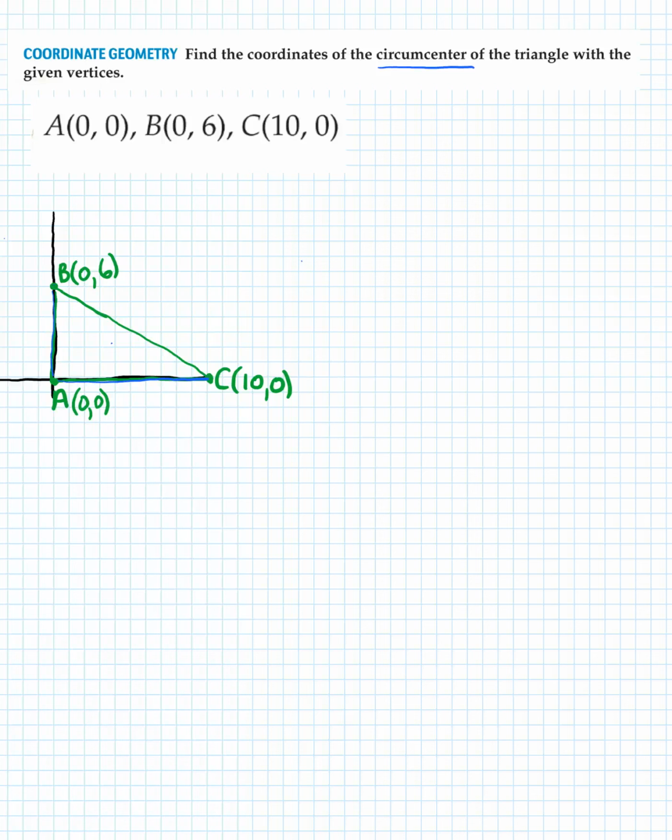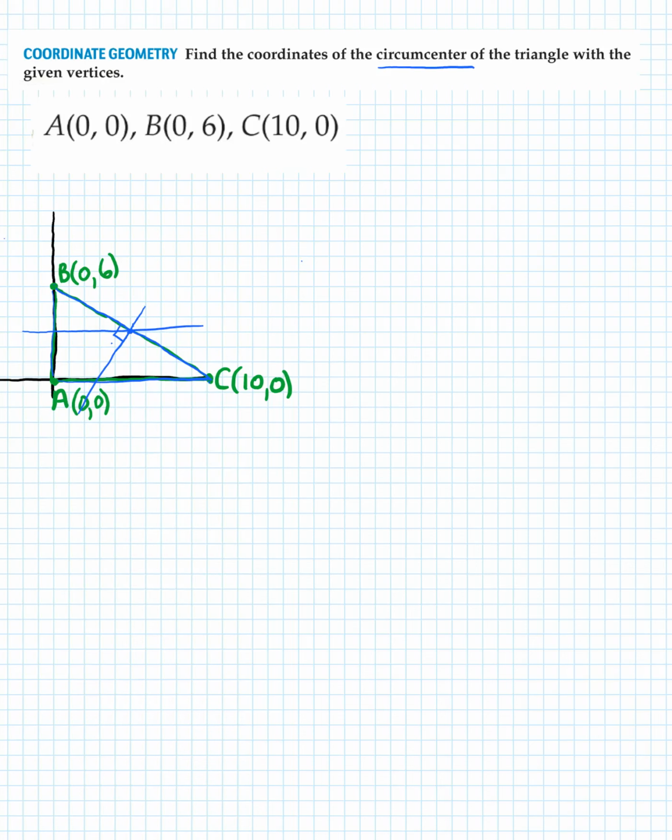So let's find the perpendicular bisector of side BC first. Think about what that means. It's a line that goes through BC that is perpendicular to it, so it hits at a 90-degree angle, and it also bisects the segment. So right here in the middle is where it's going to go through. We can estimate some line like this, something like that, where it's hitting at a 90-degree angle. If I find the equation of that line, and then I find the equation of another perpendicular bisector, like over here, their intersection point is going to be our circumcenter.